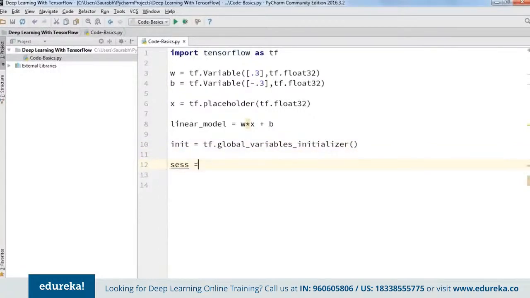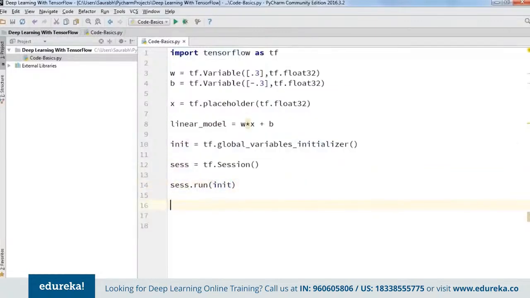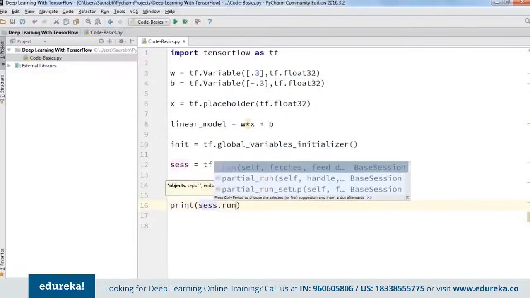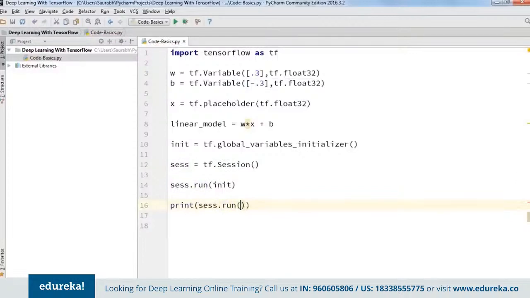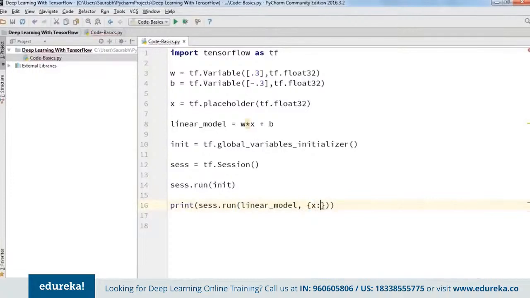So you know the process, ses is equal to tf.Session, and run init. Now let's print it, and before that we need to provide the x placeholder with some values. We're actually going to do that at the print statement itself. So I'm going to type ses.run, and what to run? Run linear_model. And the values that we are going to pass in x will be a dictionary again, and let me show you how you can do that. So x colon, and it'll be a list of values 1, 2, 3, 4. Yeah, that's all. And we are going to run it now.